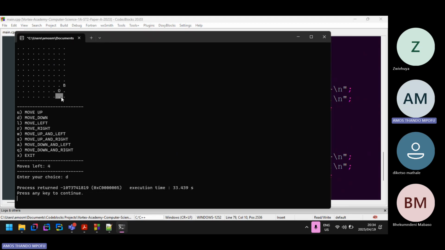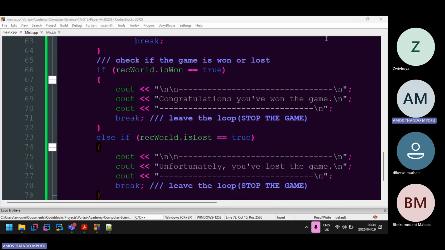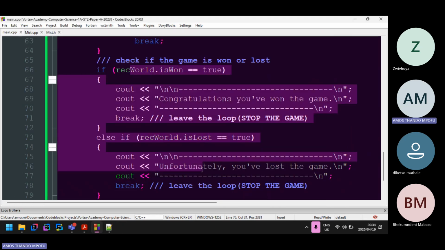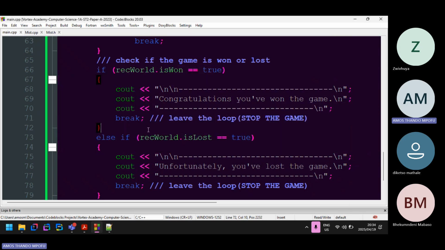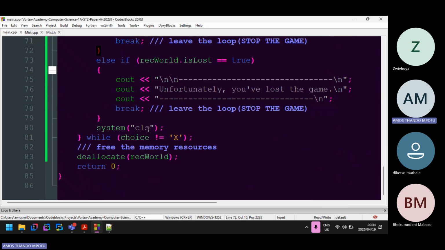I think here it was a wire or something, but then it's not. Didn't I put break? I did put break here to leave once it is won or lost. Yeah, there's some error here. We're gonna have to check it together.